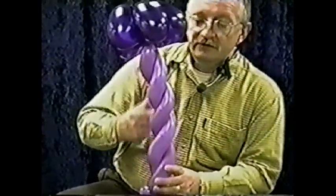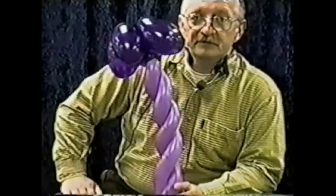Doing this whole balloon, what I'm doing is showing you the same technique used with the 4 balloons to make the heart flower, only upside down. You have 5, maybe 6 together, and then add them to a twist, and you have a mushroom. You could do this in white and brown. That'd be good. I just thought I'd do it in purple, because I got more purple hearts.